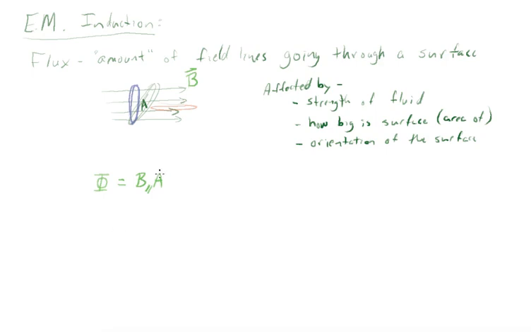The direction, surfaces have a direction. They have a direction because you find area by basically taking the cross product of two vectors. When you do the cross product of two vectors, what it tells you is the area of a parallelogram that they would define. If I took this vector and put it up here again and this vector and put it there, this makes it a parallelogram and it creates this area.